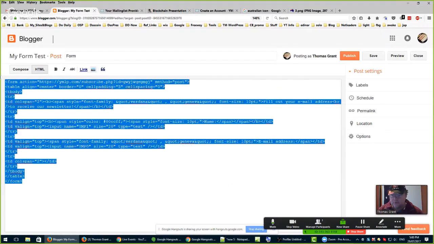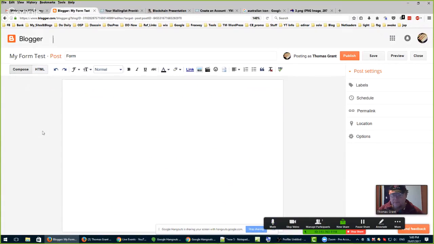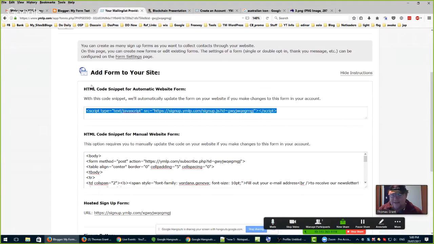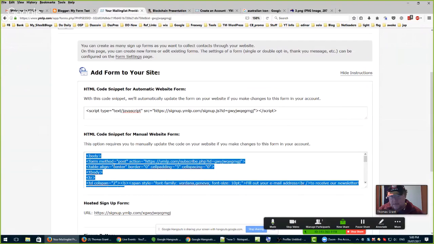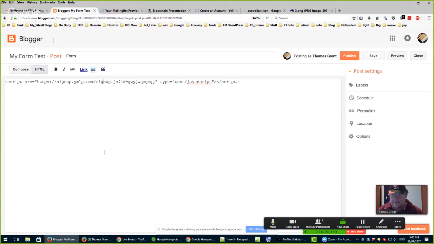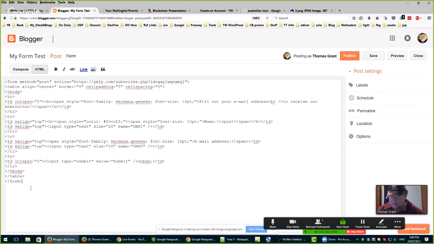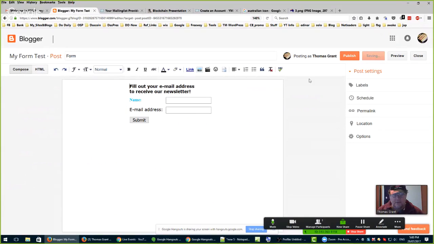The JavaScript doesn't quite work as well as the other one. Paste it in, remove the body section, done. Come back to Compose, there's the form here, and click on Publish.